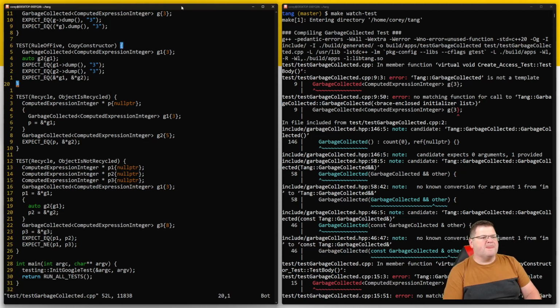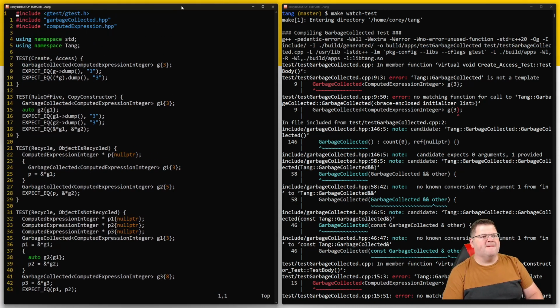Now, let's fix this. So garbage collected, we'll say auto G is equal to garbage collected make three.